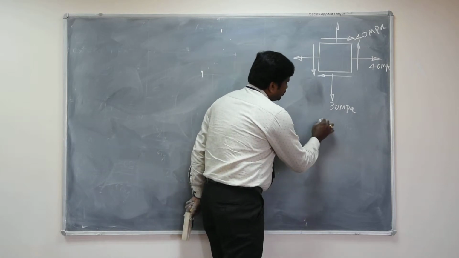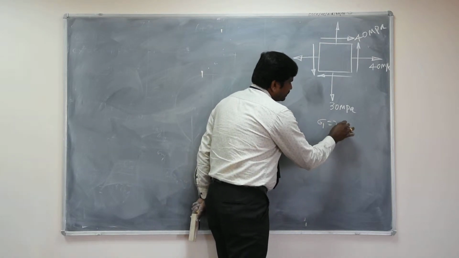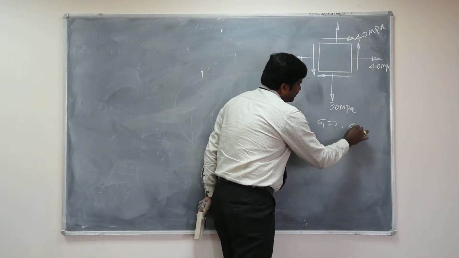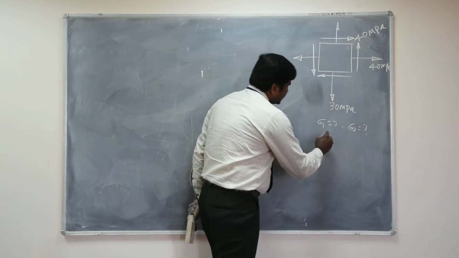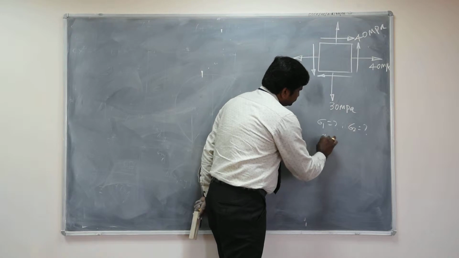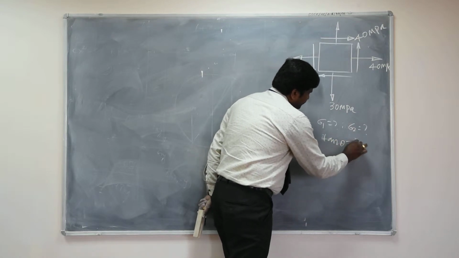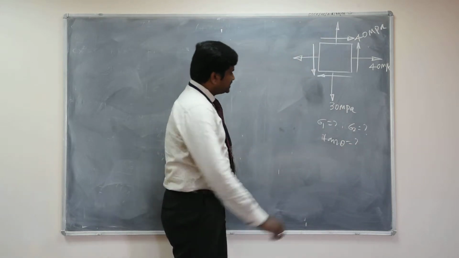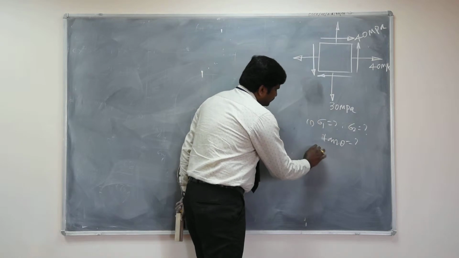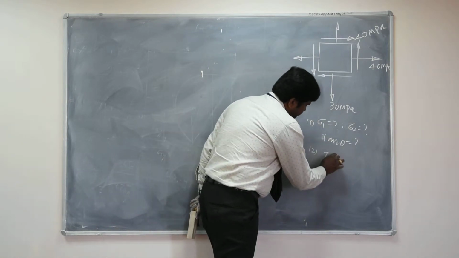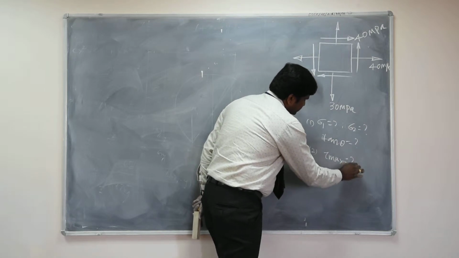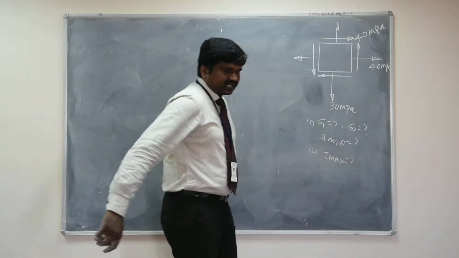stresses. That is, we have to find out sigma 1, the magnitude, and sigma 2, this is the magnitude, and direction. So direction is tan 2 theta. We have to find out tan 2 theta, that is the first one. Second one, direction and magnitude of the shear stress. So you have to find out tau max. Okay, so direction of this we will see later.